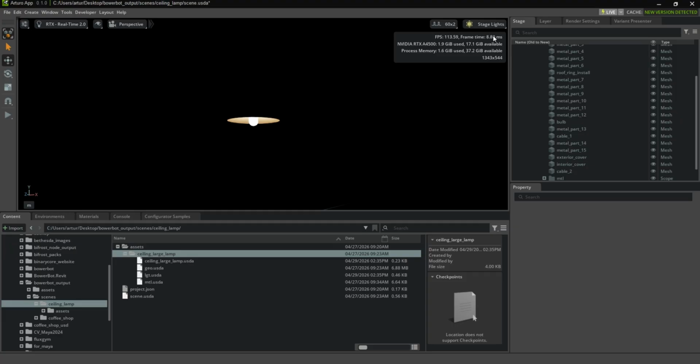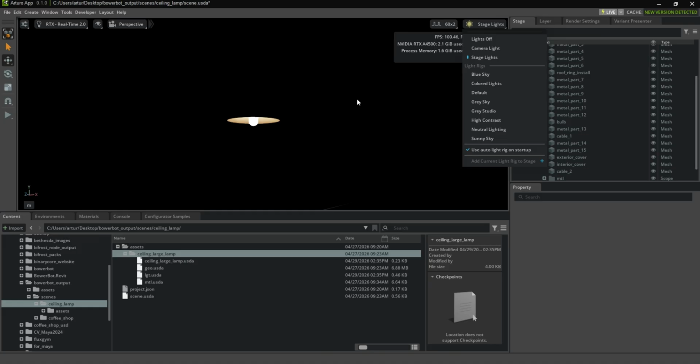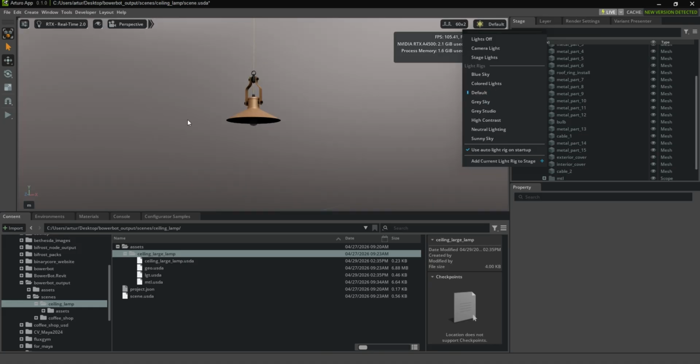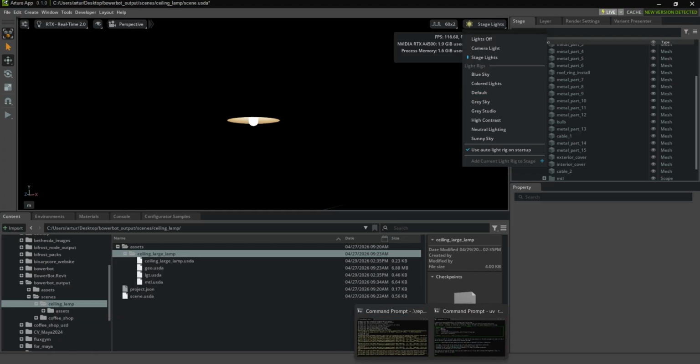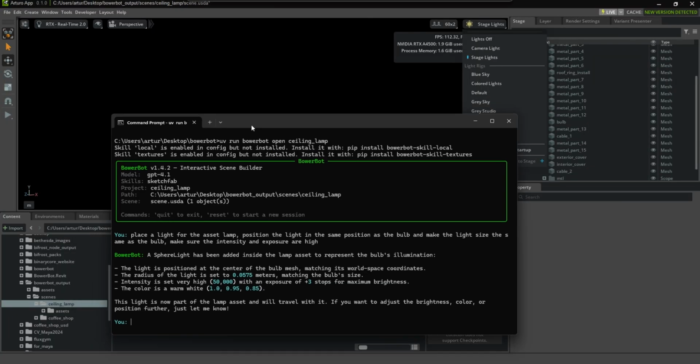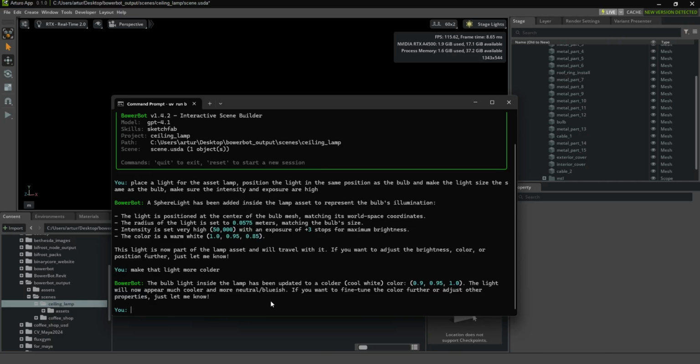This is pretty cool. You can switch between default and stage lights. The default lights are the default lights from Omniverse, but if you want to see how your lights are working, just switch to stage lights. With this, we can also tell BowerBot to change the color of the light, to a color like purple.